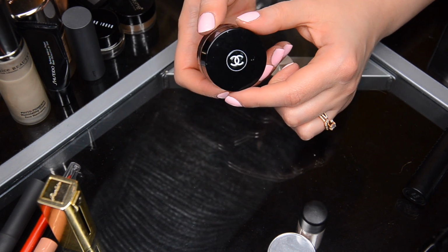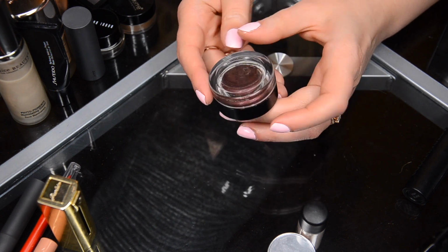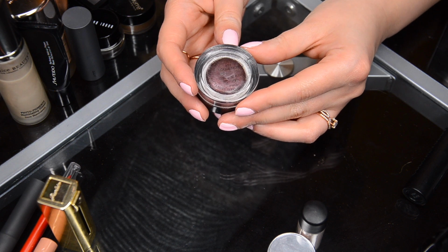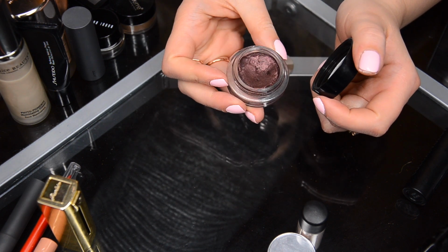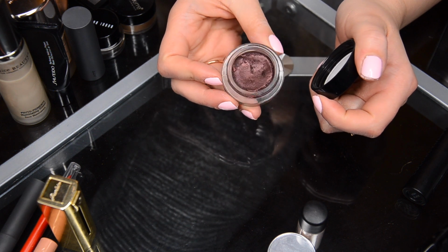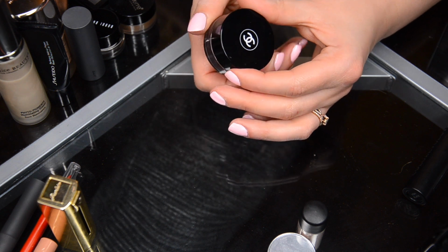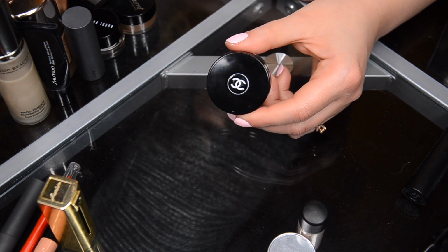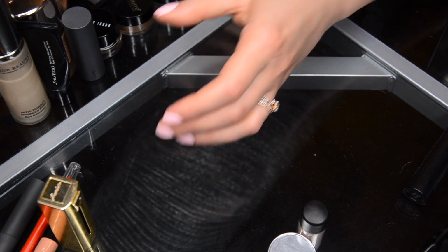I like to do a daytime smoky eye, a very light sheer wash of color all over the lid. This is Illusion d'Ombre in 857 Rouge Noir. I've dipped into it a little bit, but you only need very little to create that sheer wash of color, and I've been enjoying that look. I think it's very pretty and easy to do, and it's a good day to night transition. So this one I'm going to keep in as well.